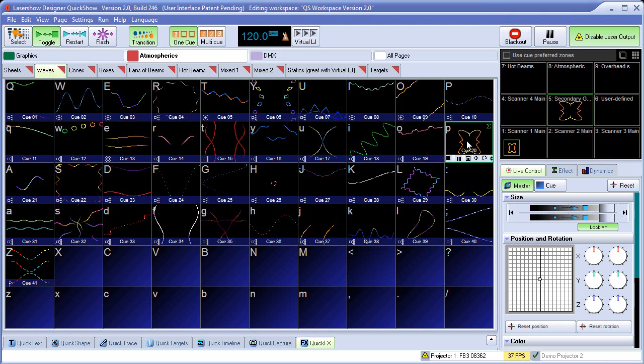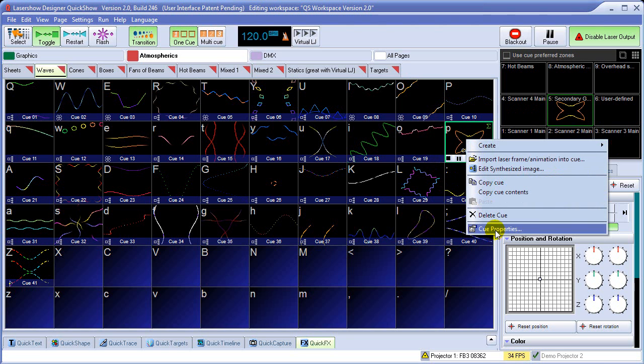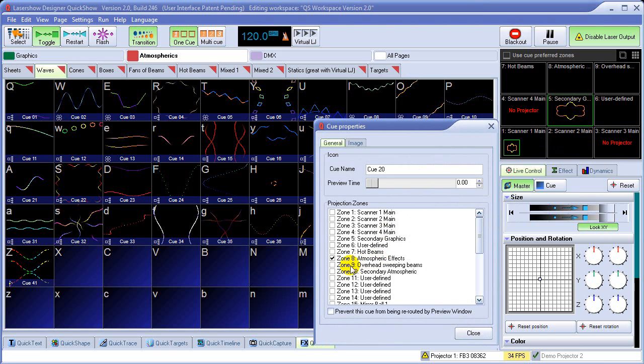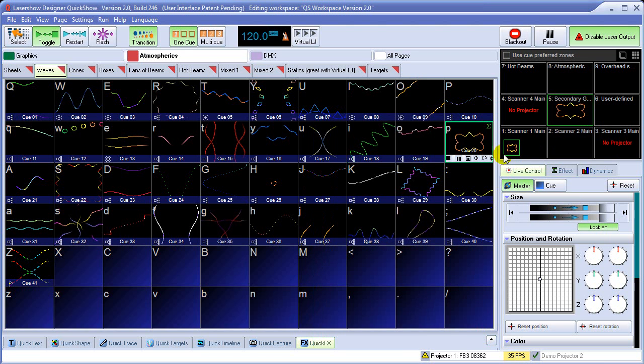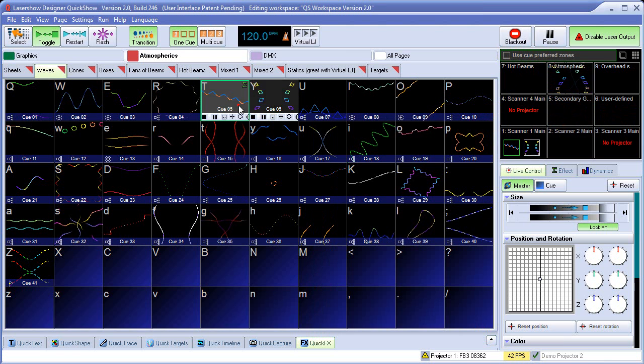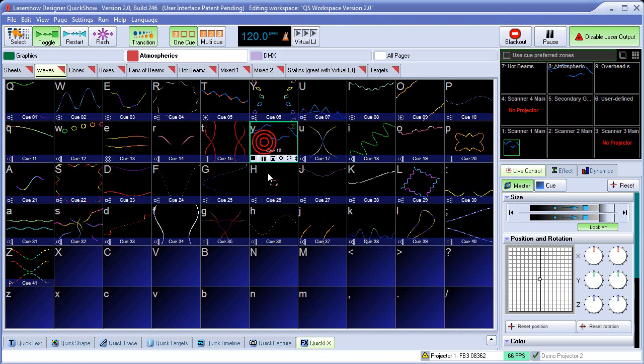We can also, each cue has a zone that it prefers. For example, all of these cues will prefer to go to zone 8 if they're not overridden by clicking on a different zone like this. But you can go to the cues' preferred zones by clicking on this button here. You'll notice that now all of these go to zone 8, because that is the preferred zone for all of these cues.